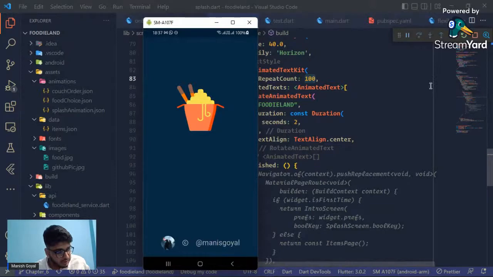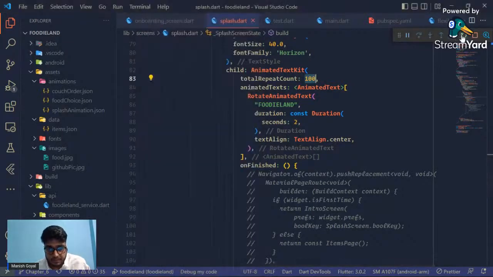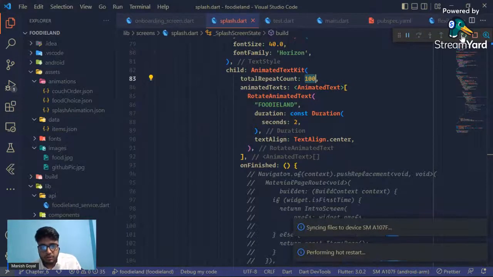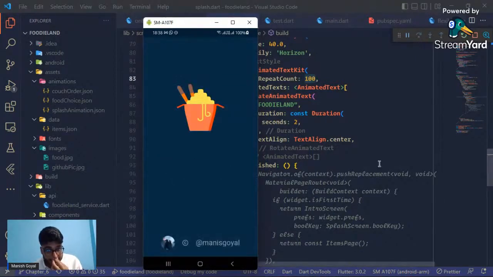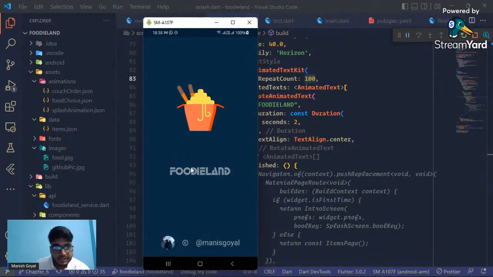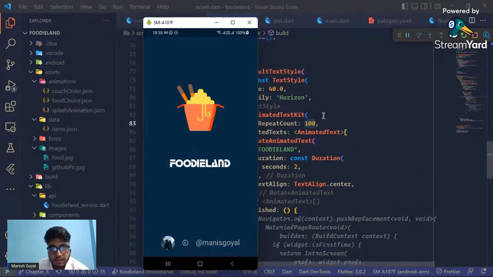It's reloaded, I think. Oh, sorry, it must restart. Hot reload doesn't work sometimes, so it must restart. And as you can see, it keeps on going. So this is done using a third party one. This one is done using Flutter from scratch, and this one is the Lottie one.